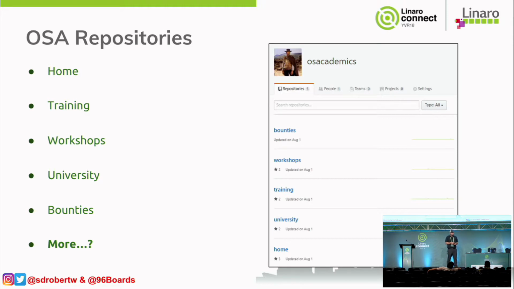Talking a little more about the logistics: what are the components of Open Source Academics, and how do we plan on growing this? There are five main components, and as you can see, I took a snapshot of what Open Source Academics looks like: the good, the bad, and the ugly, Clint Eastwood at his duel.